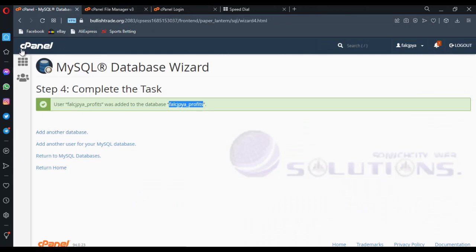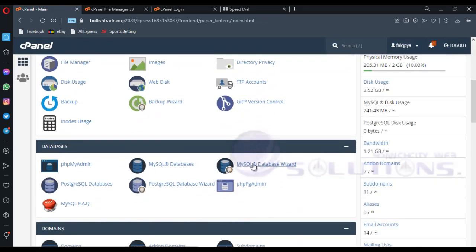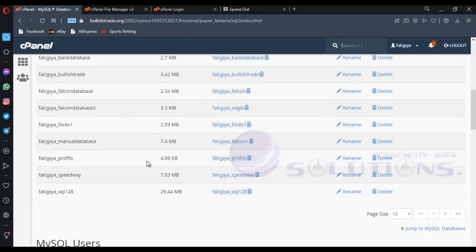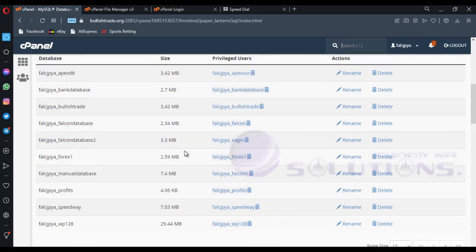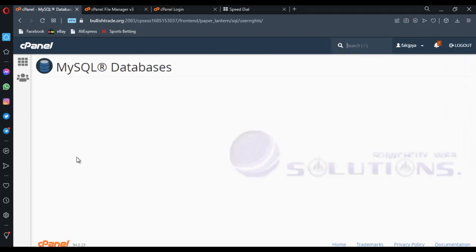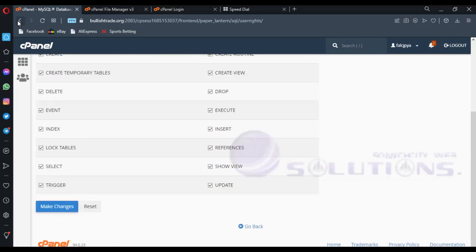So to make sure that I didn't get that password wrong, I want to go and change the password to what I just used. So go to MySQL databases and you see the one we just did. Alright, so manage.